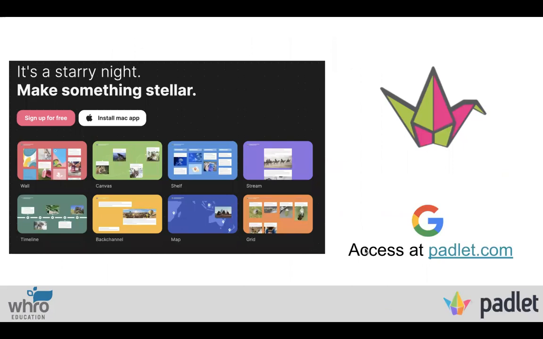Next, I want to show you Padlet. And Padlet reminds me of a big digital bulletin board. Being in school as both a student and a teacher, I remember all of these bulletin boards hanging in the hallways in the classrooms, and things that students created would be posted and tacked up onto these bulletin boards. And that's exactly what Padlet reminds me of, except it's the digital version.